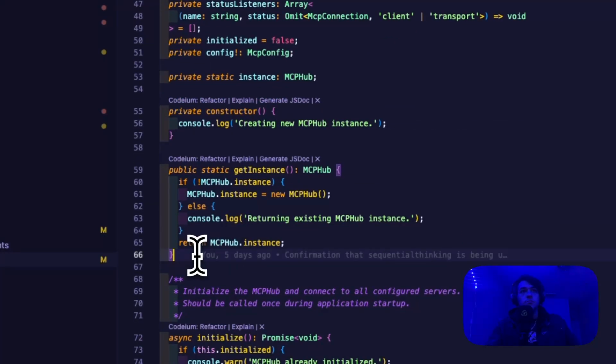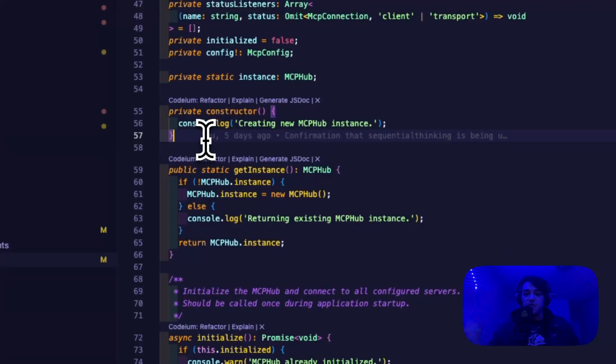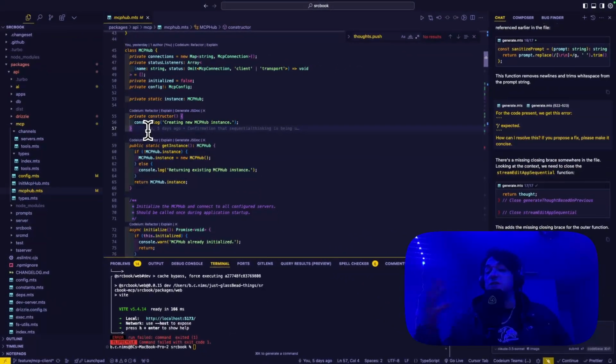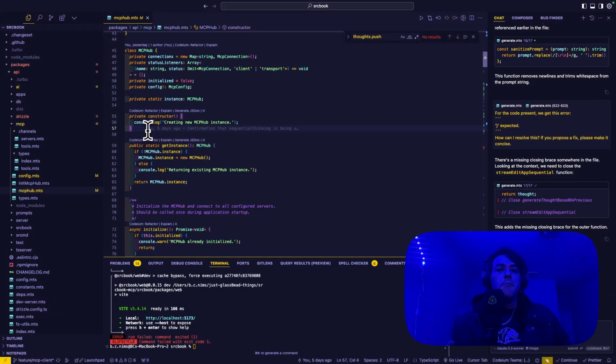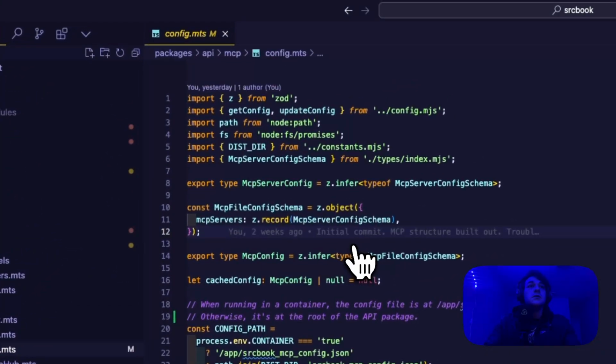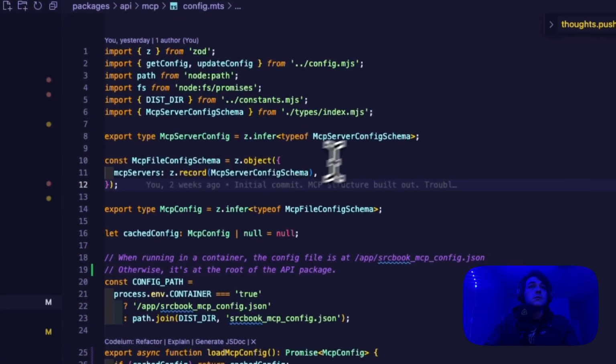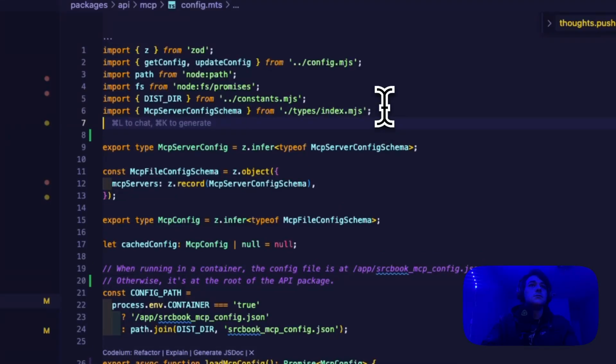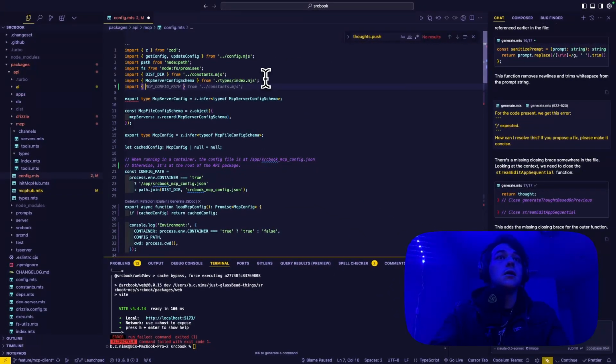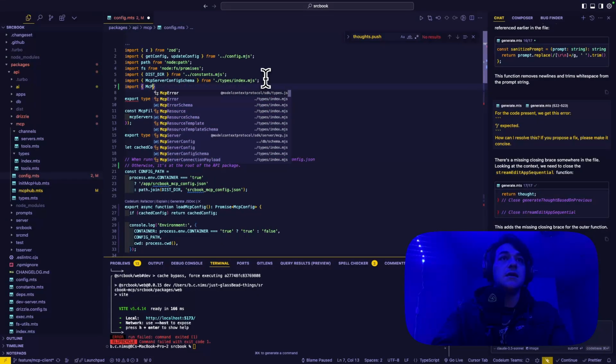So it's a standard singleton instance implementation. You've got a private constructor here, and that's to prevent code from outside the class using, let's say, const hub equals new. I can probably illustrate that. Let me just import MCP Hub.